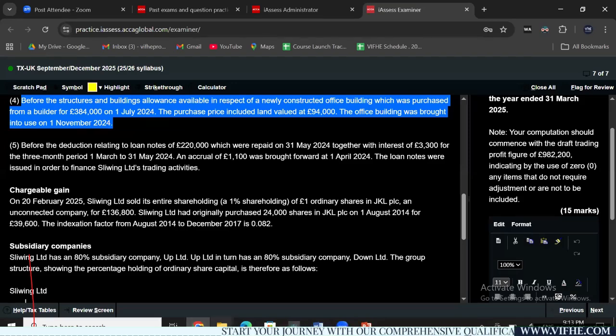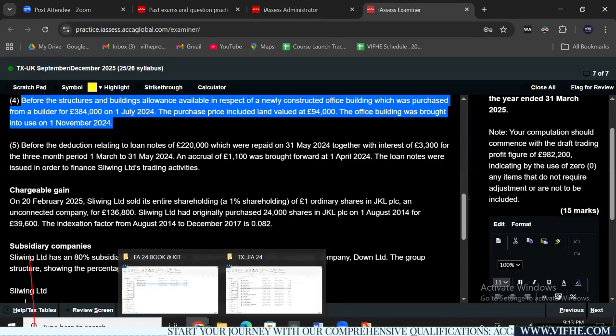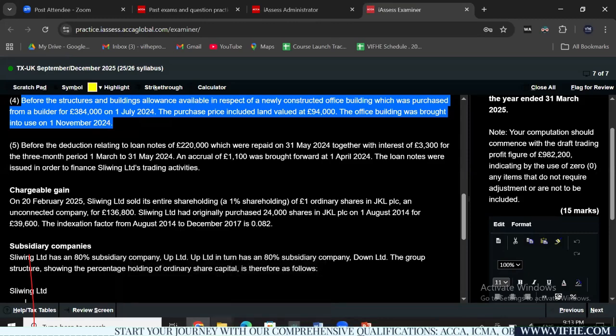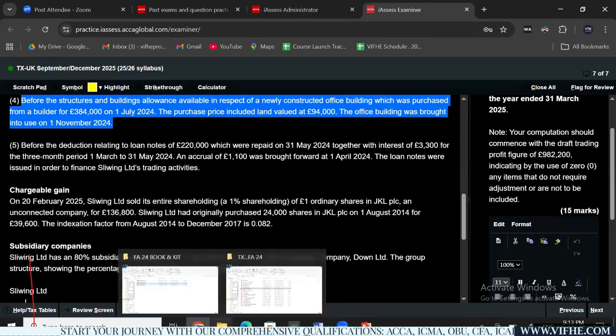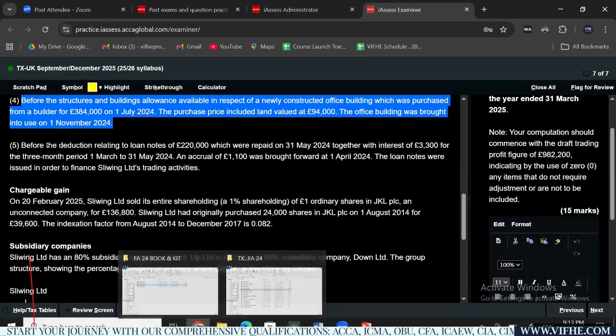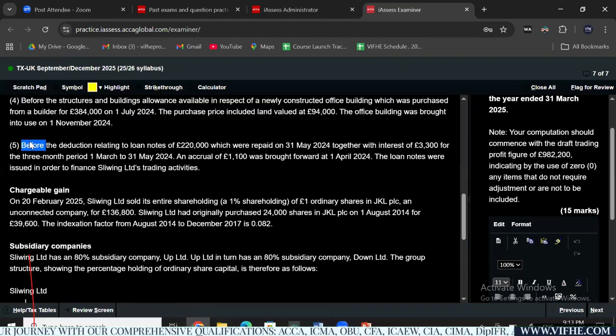From point five, the information related to chargeable gains and onwards, we'll deal with the rest of the question in tomorrow's session. But up to point number 5, I'll have to take into account what has happened, because this is how at least I'll be able to adjust our profit.